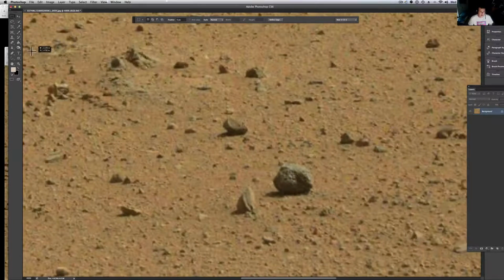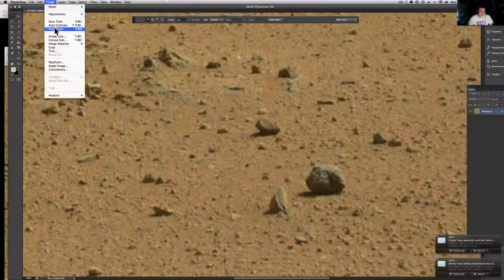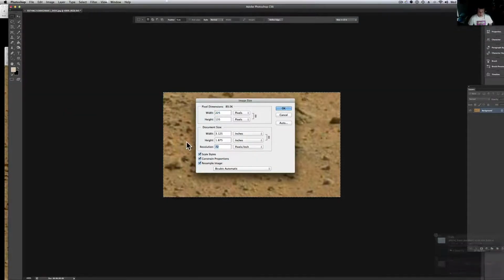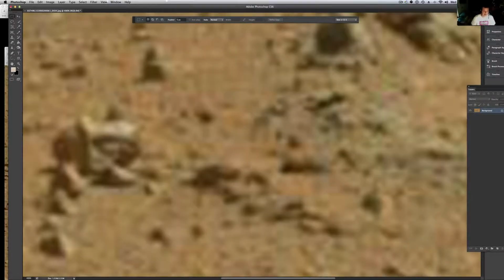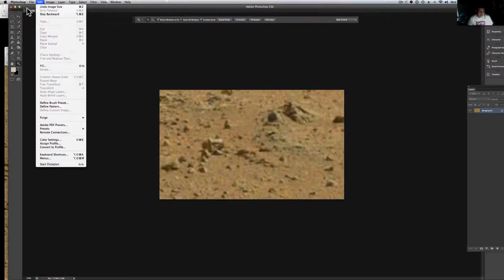So what I want to do is the same thing we just did with the other. I'm going to set it right about there. I'm going to crop it. I'm going to go to image size, and I'm going to bust up the resolution again, just so it looks good. Just making it a little bigger for my screen. And now I'll say, whoa, that looks really big. That's because I had it at a high resolution. So let's make it the actual pixels now, and let's go ahead and take a good look here.